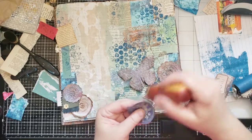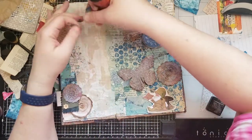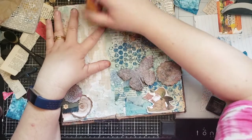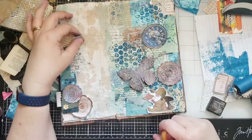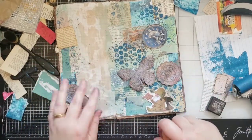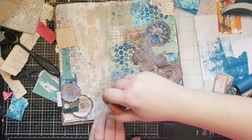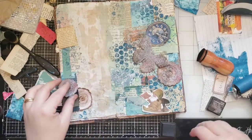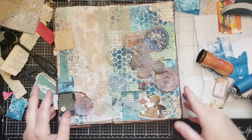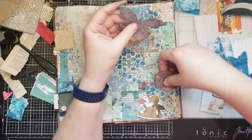Also, you know what I might do? I kind of want to add some color to this tulle, but also I can add some texture to the page over here, a little bit of something by using the tulle right there. If it would stay still, it'd work better. It was a little thing of tulle that I got cheap at the thrift store, 99 cents for a big roll. They had like 3 of them. I think I only bought one, because really, who needs more than one thing of tulle?